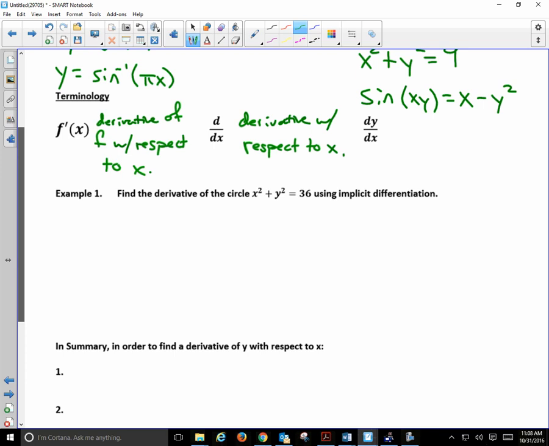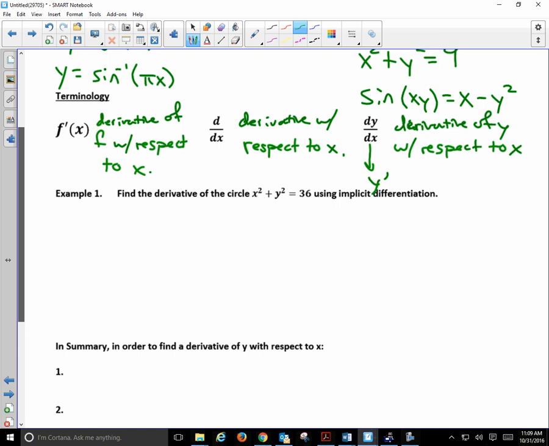This does name the variable that you're trying to find the derivative of. So derivative of y with respect to x is a fancy way of saying y prime. It's assumed in mathematics that if you're using the variable y, then x is the independent variable. That's how we operate.